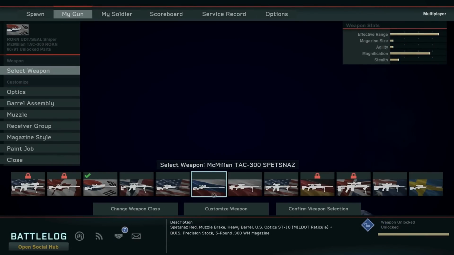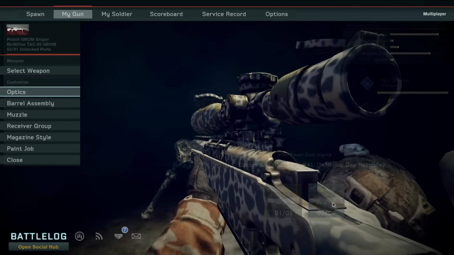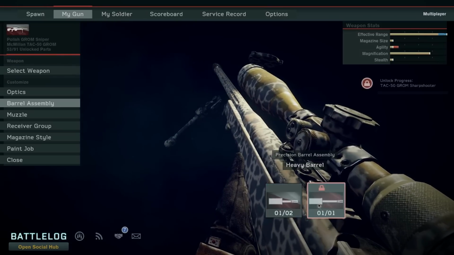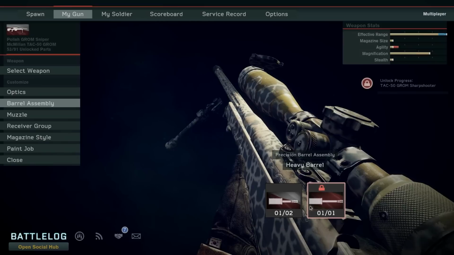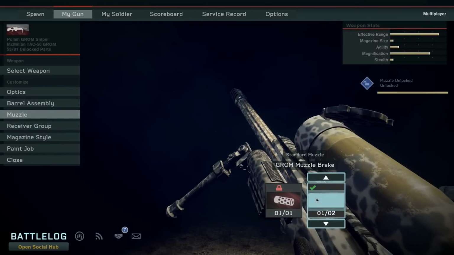Hello guys, and welcome back to a new series that I'm gonna start. I'm taking some weapons from different games that I have, and then I'm going to review them. Today we're going to take the TAC50 sniper from Medal of Honor Warfighter.